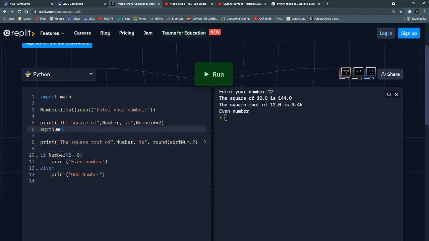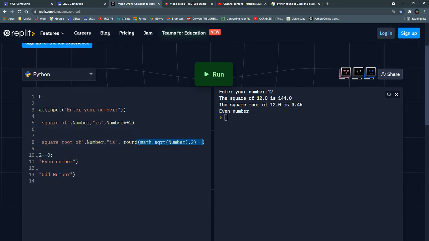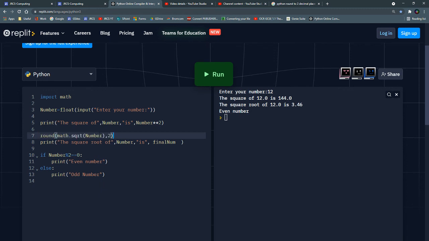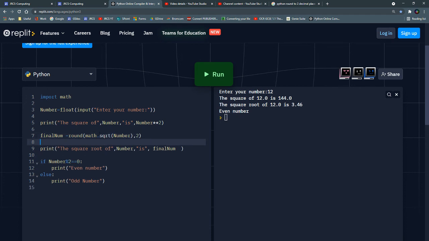I can actually just put that in there, I don't need to store it in a variable, but it gets kind of silly when it becomes quite confusing. I would probably take that out and then put final num, and then do something here like final num equals. And then it's not so bad to have this be kind of confusing because you're only doing it once. But whatever, it's really up to you how you do it. So that is how you do that question, challenge 3B.